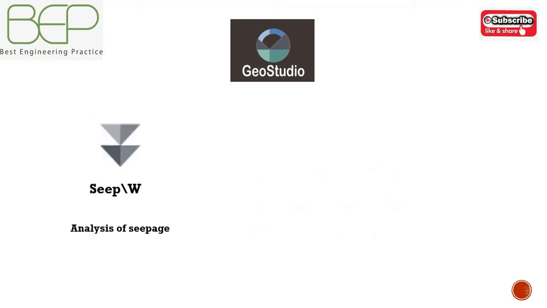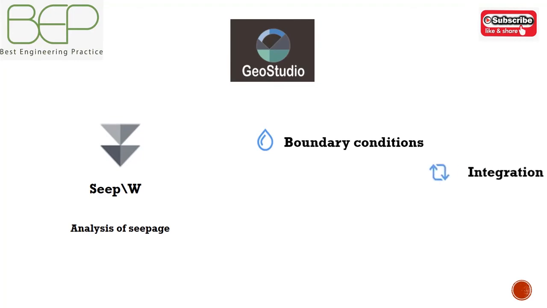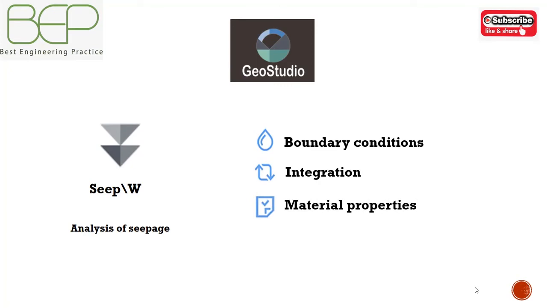Seep/W is a powerful finite element software for modeling groundwater flow in porous media. It can model simple saturated steady-state problems or sophisticated saturated and unsaturated transient analyses with atmospheric coupling at the ground surface. It supports a range of boundary condition options. Field data or user-specified functions can be used to define hydrographs, reservoir fluctuation, rainfall cycles, vegetation effects, and land-climate interaction. Seep/W's rigorous saturated-unsaturated formulation means even demanding flow problems, such as infiltration into dry soil or seepage through complex upstream tailing dams, can be analyzed with ease.